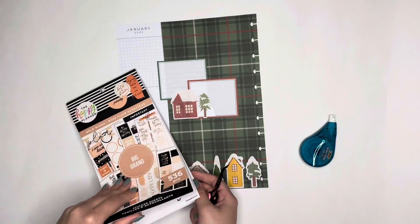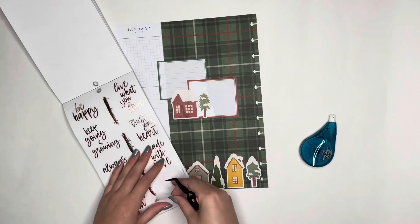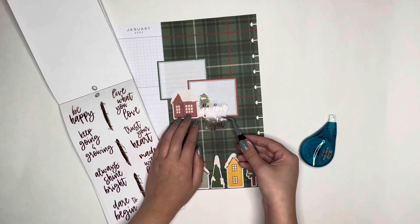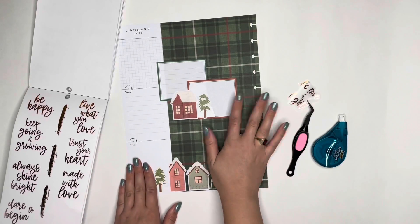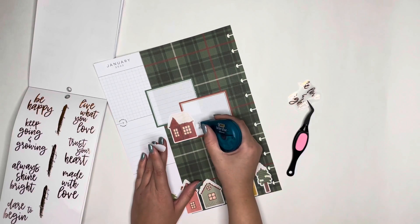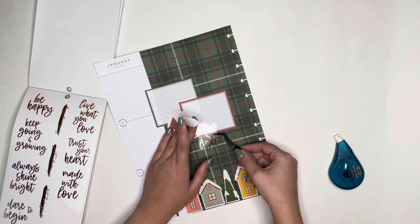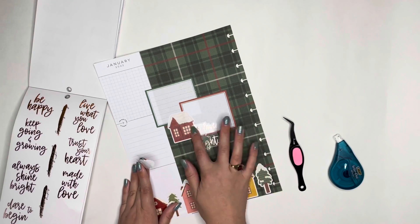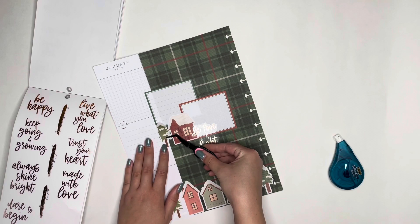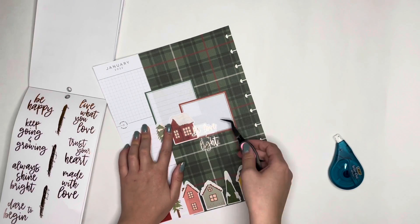This isn't quite enough functional space yet, so I'm taking the Bold and Blush book and we're going to start with a quote. I like this one that says 'be love and light' and I'm going to use it to cover up that remaining bit of white-out. Maybe I should have put this down before the tree and then put the tree on the other side of the box. So I'm going to remove this real fast and place the quote right here. It doesn't look the best over that white-out — I don't think anything's going to look perfect over it — but we're making some progress. I could do the tree there or over here; I'm going to do the tree over here in case I want to layer more boxes into this area.